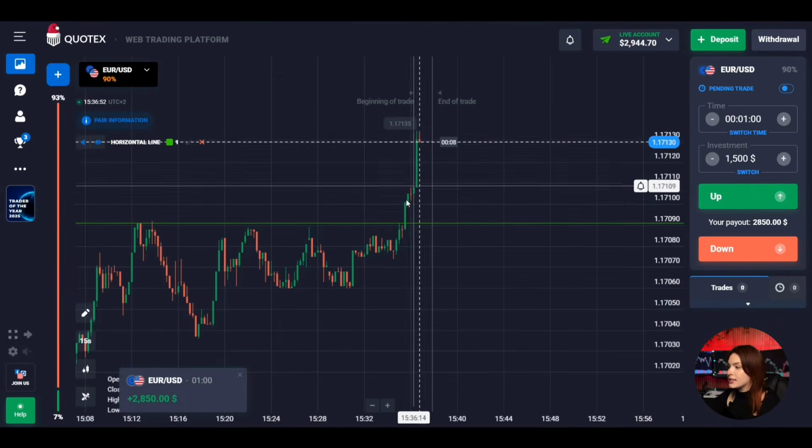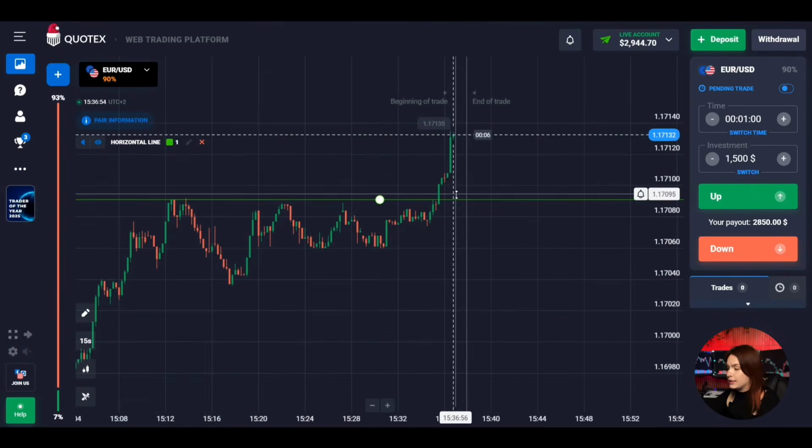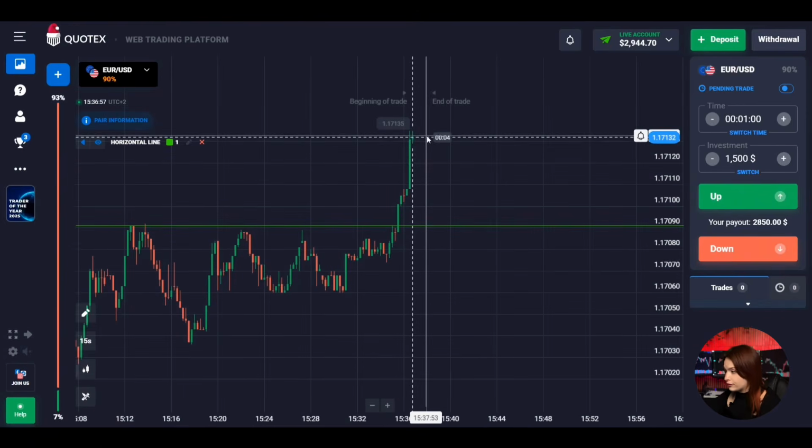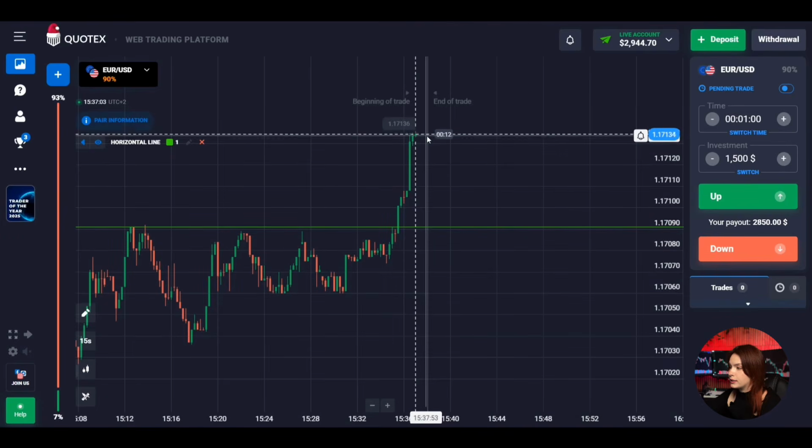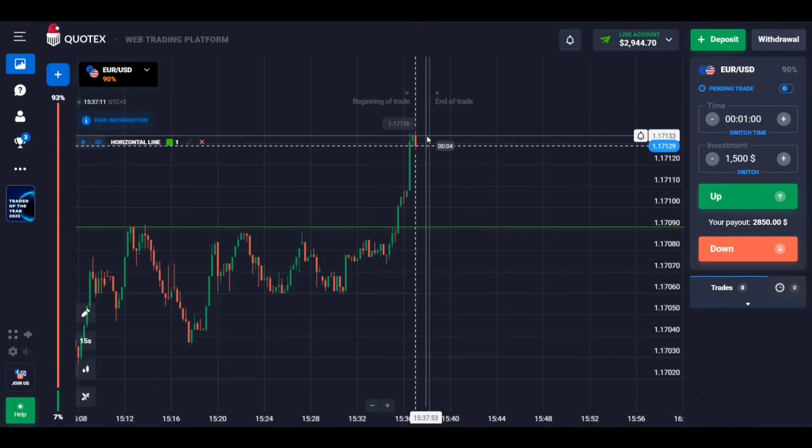Alright guys, as you can see, the resistance level has been breached. A fairly confident and positive green candle has formed. At the same time, 1 minute was enough for us, guys. I have managed to make money by breaking through the level. This situation has worked out perfectly well. Let's continue our trading session and find the next trading situation.